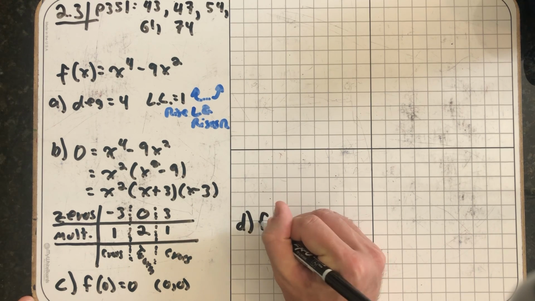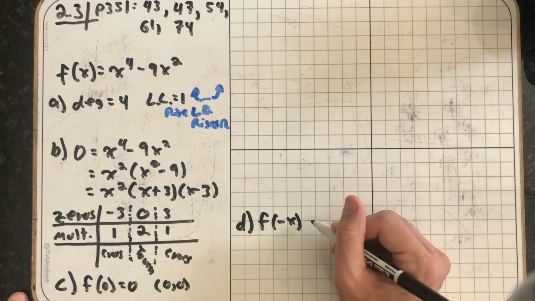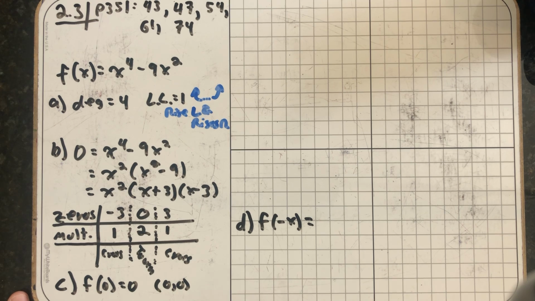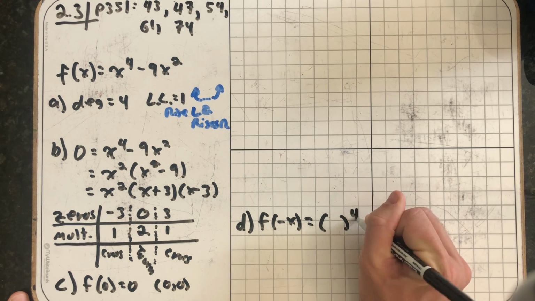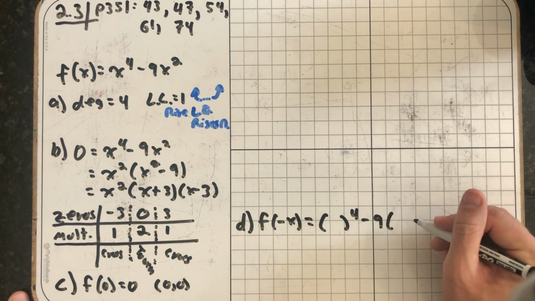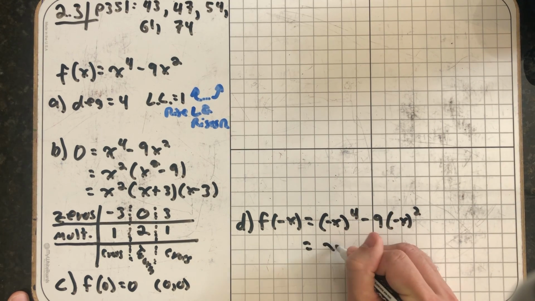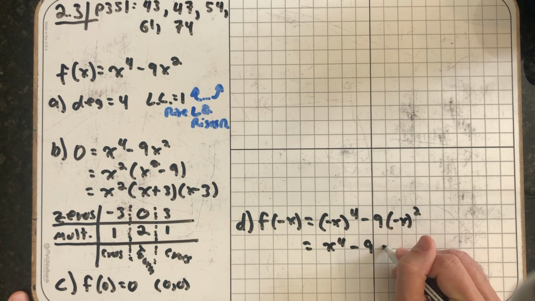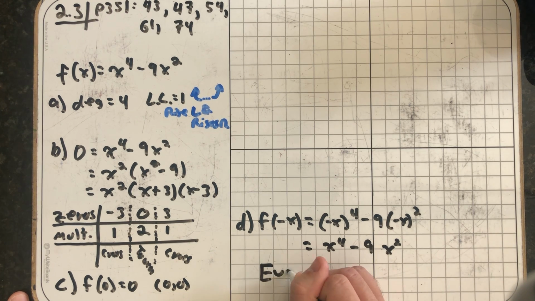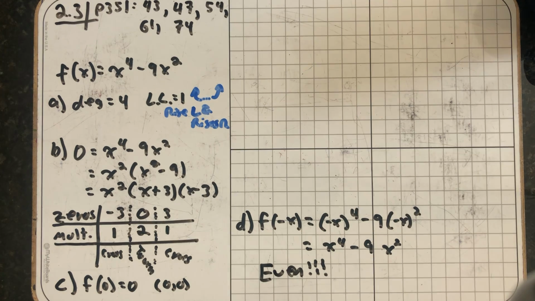So I need to substitute minus x in for x and see what happens. Well, what happens is I get exactly the same function I started with, which means this function is an even function. It's going to have that nice symmetry over the y-axis. So anything I graph over here, I'll graph over here. It might even help cut down the number of points I have to plot here in a moment. But I think I'm ready to start graphing this polynomial function.